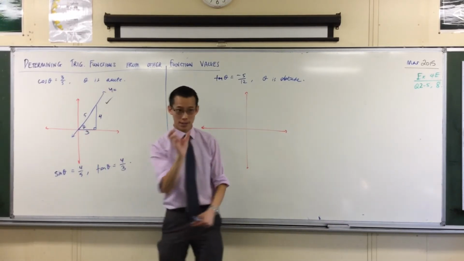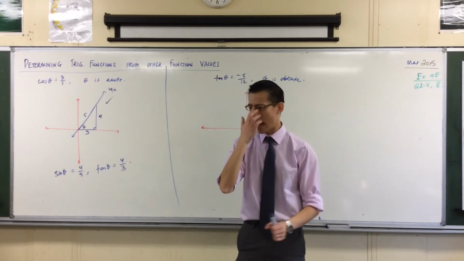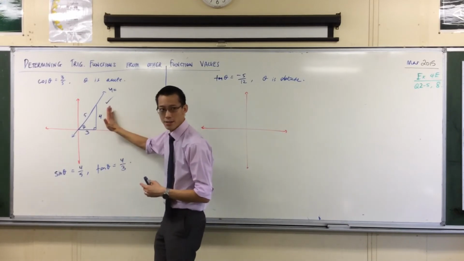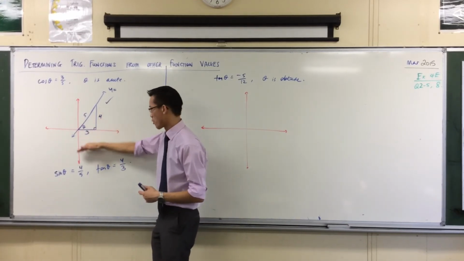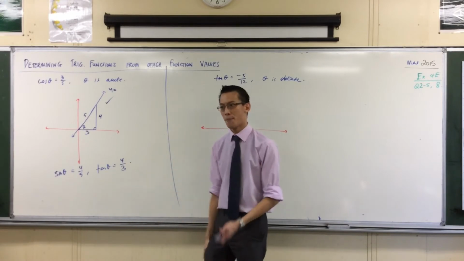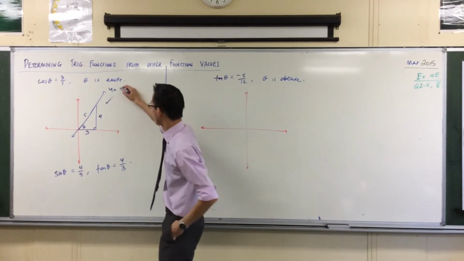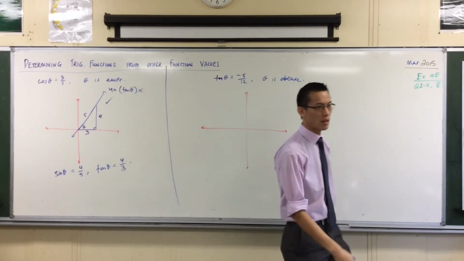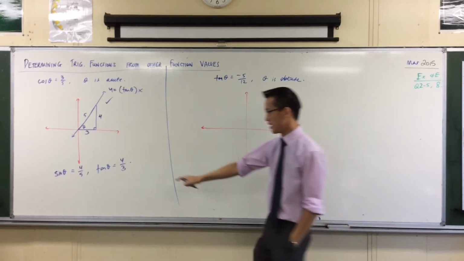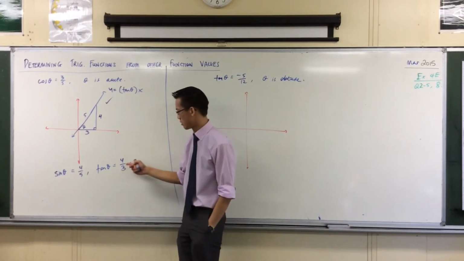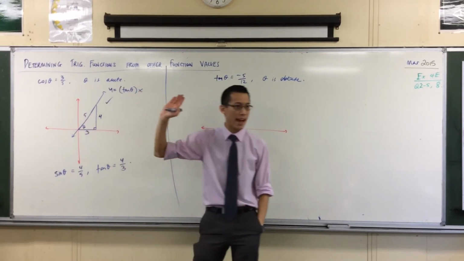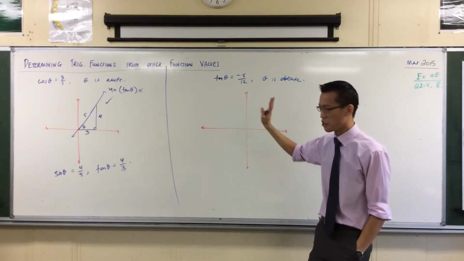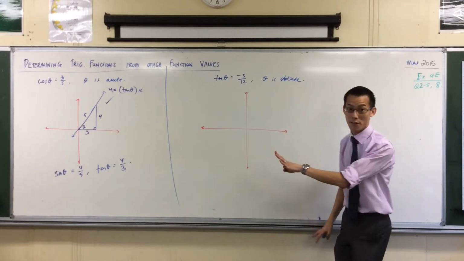So it's just going to be y equals something x, right? And m, of course, is the gradient, which is rise over run. Rise over run. Now, I could write 4 over 3 because those are the numbers. But it would be more interesting to write tan. The gradient of a straight line is just, and it always is, tan of whatever angle you're hitting the axis at. We'll deal with that in more depth later, but I point it out because it's a simple enough question that you're not confused by the rest of it. Tuck that away for later.